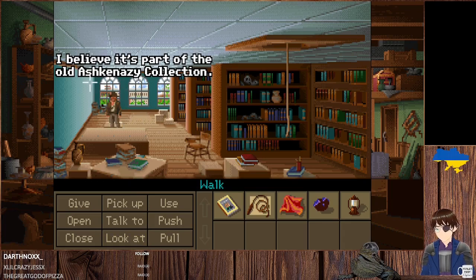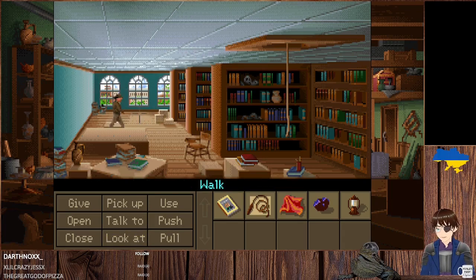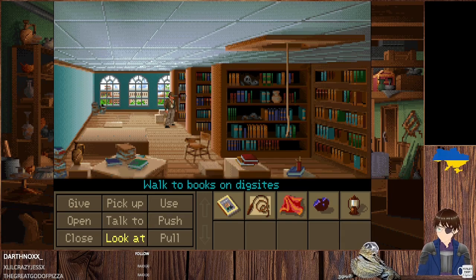Part of the old Ashkenazi collection. It being used as a fuel source is something new, for me at least. Could be other people have heard it before on stuff, but apparently in Aquaman. Yeah, and here's the thing. I thought Aquaman's trident and armor was made of orichalcum. But I guess not.